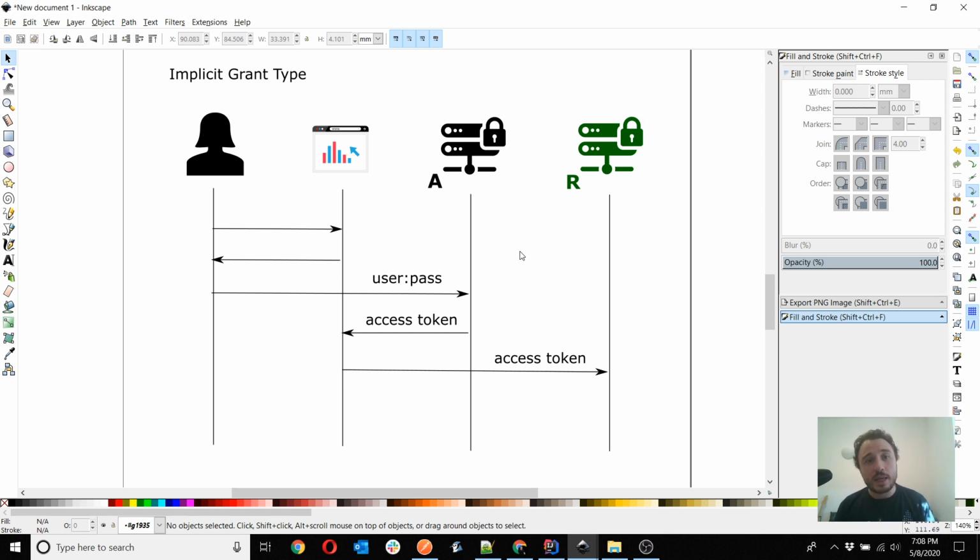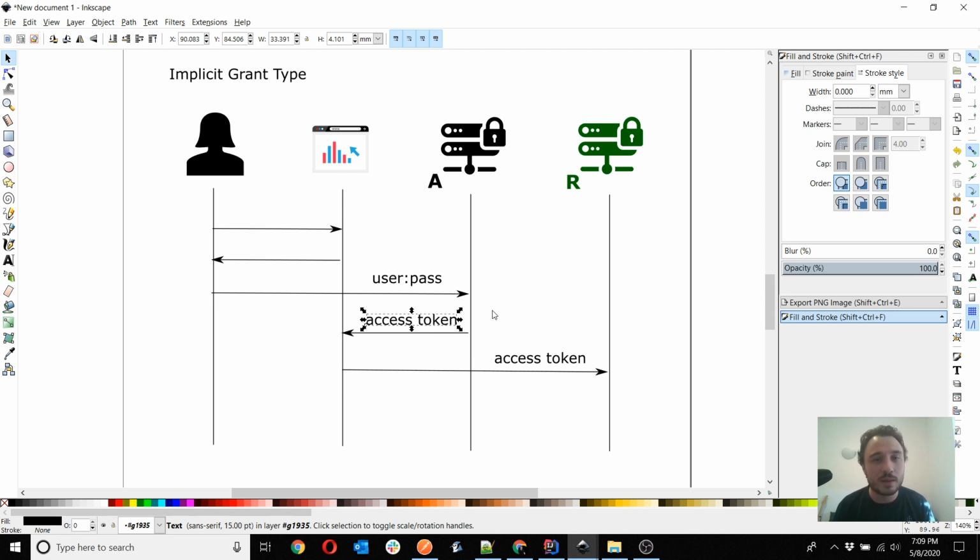Okay, going back to my implicit grant type here. In this case, it's pretty clear that when the authorization server calls the client, it makes nowhere sure that the client really is who it claims to be. It delivers the access token, and the access token is a pretty important piece of information because it's called a bearer token. We've seen that word bearer, and it means that whoever has the token can access the resources. So that's why the access token is pretty important.